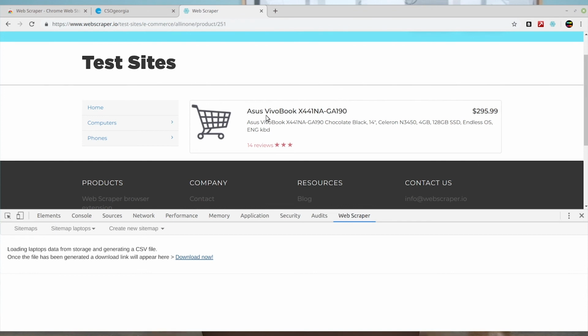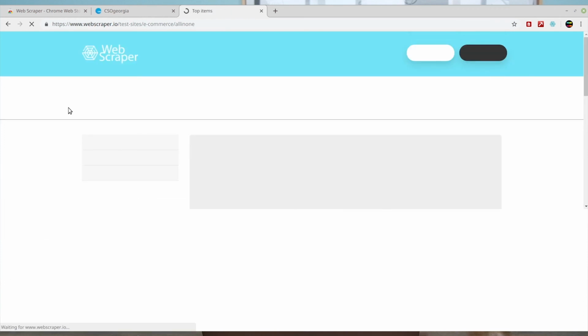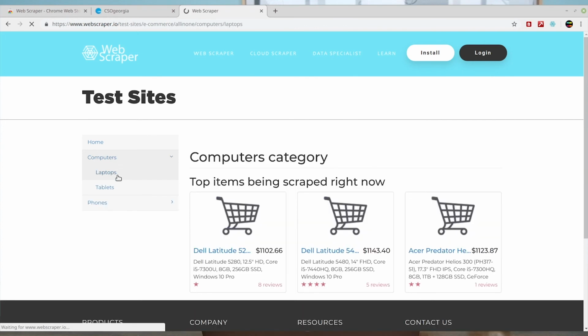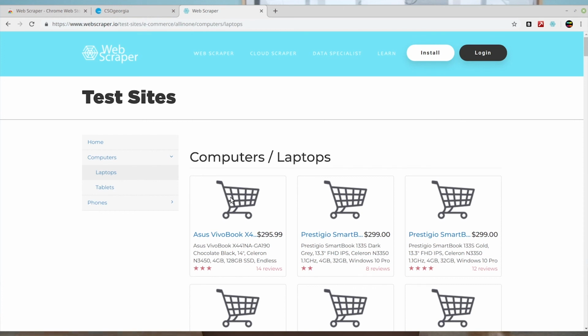You can actually do as many levels as you need. Like for instance, if I click on the home link here, we could have started on this page and told it to first scrape all the navigation. So go into computers, go to laptops, and then get all these items, and then go to the details page. So for whatever you need to do, you can build as much of a hierarchy as you want, okay? And as you saw of this last one, it actually wasn't that complicated. Once you know how to use it, it goes pretty quick.